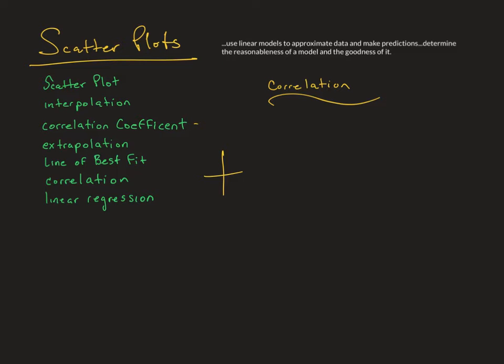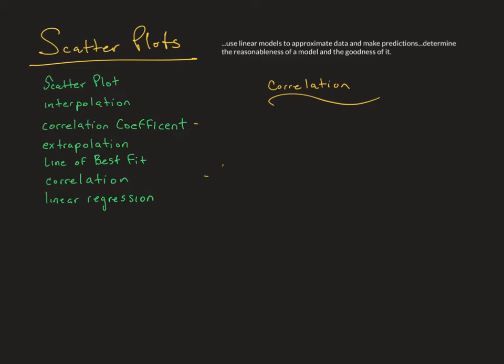However, scatter plots we're going to find may not have that same appearance of a straight line. The data may be a little bit spread out, but I think we'll be able to tell what kind of relationship we have as we progress through this. So looking at this, a scatter plot, as I said, is a graph of ordered pairs of numerical data. And then interpolation is the process of using the data and identifying information within our data. We'll go over an example of that.